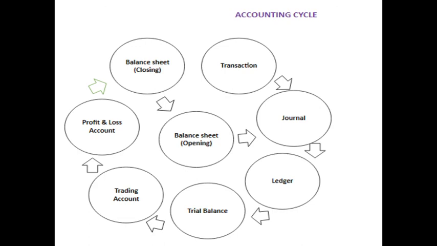The closing balance sheet. You see, there will be a financial year. For example, from April 1st to March 31st is considered the financial year. We will be preparing the balance sheet of March 31st, which will be the opening balance sheet of the next year, that is April 1st.